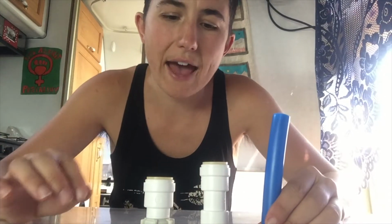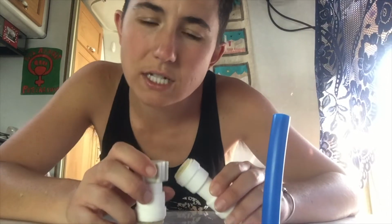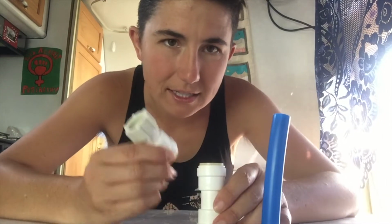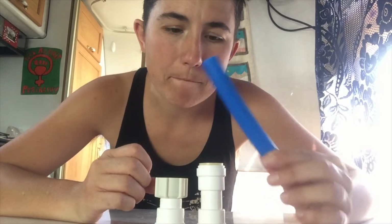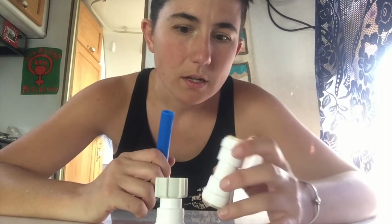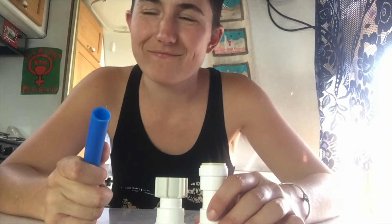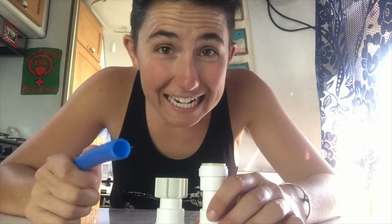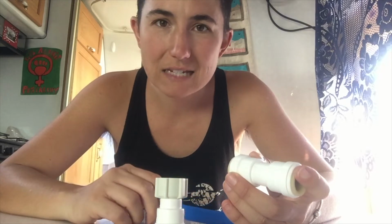So I have a half inch female connector and a half inch union connector. This is the union connector. This is the female connector. And then he just gave me a little bit of pipe to put in between them. This project got a little bit more difficult, but it's still gonna be easy. Does that make sense? This project got a little more detailed, but seems like it's gonna be pretty easy. Still. Maybe. Hopefully.